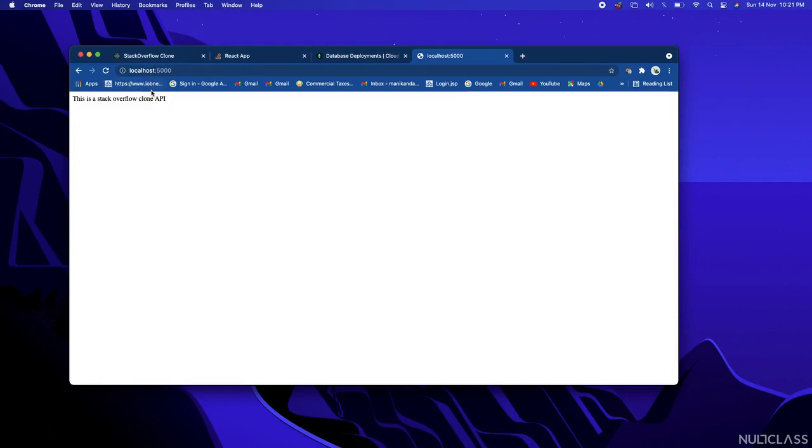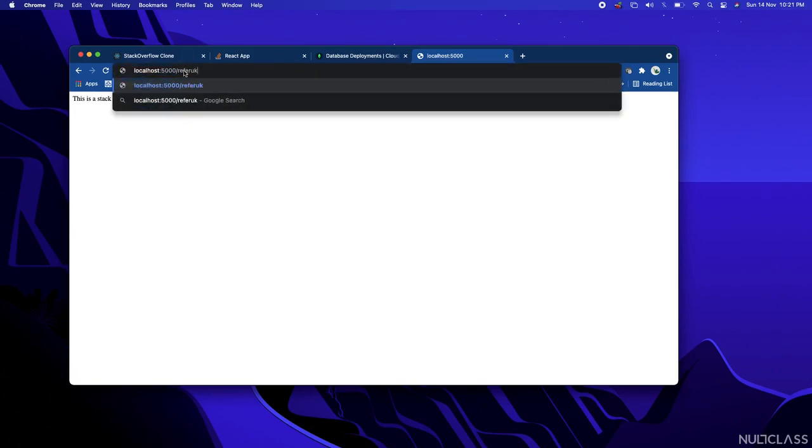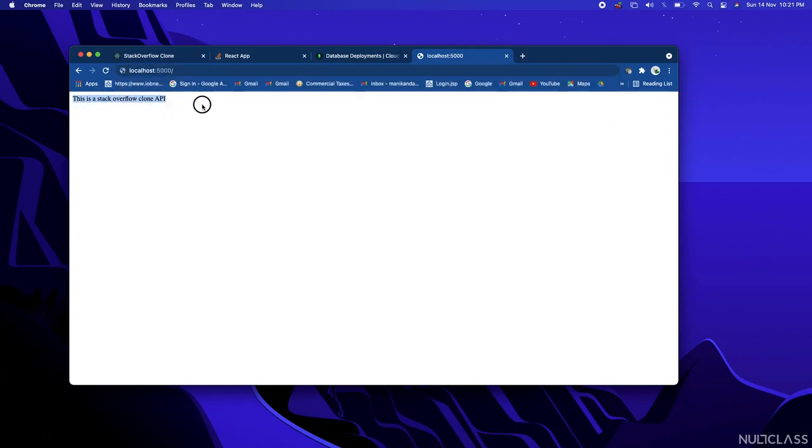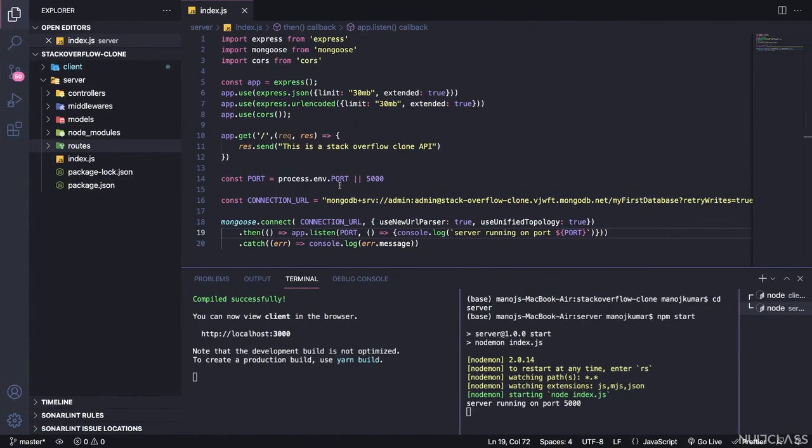So now you can see this request is going to be a simple get request with a single slash. You can see there is nothing other than the single slash in the URL. So it returned: this is a Stack Overflow clone API. You can see in here what I have done. If there is a get request with the single slash, which means the home or the root URL, I have just sent a response: this is a Stack Overflow clone API, like so.